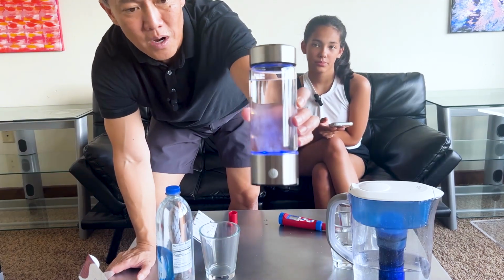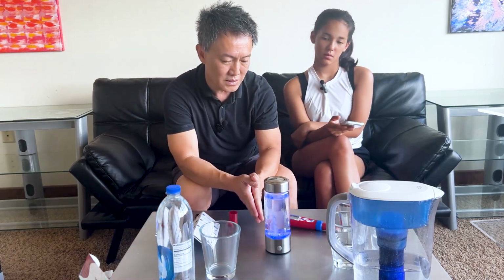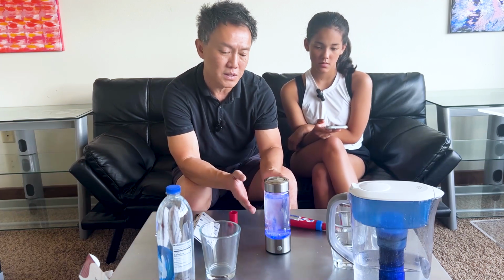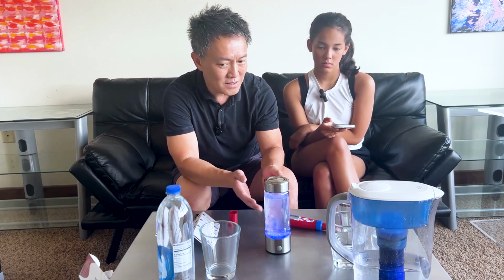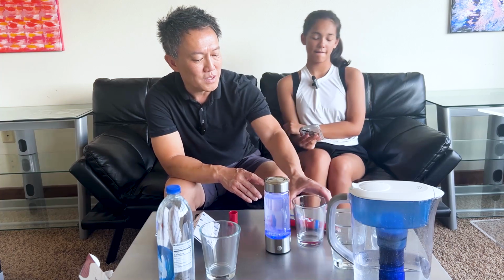So inside the hydrogen water bottle, there are metal slits, and all the thing really does is create electricity through these metal slits, and eventually adds hydrogen into the water, or maybe separates the H2O. I don't know the exact science on that. You're gonna have to research that yourself. But this is gonna take about 90 seconds, and then we're gonna pour it into here, and we're gonna test it.